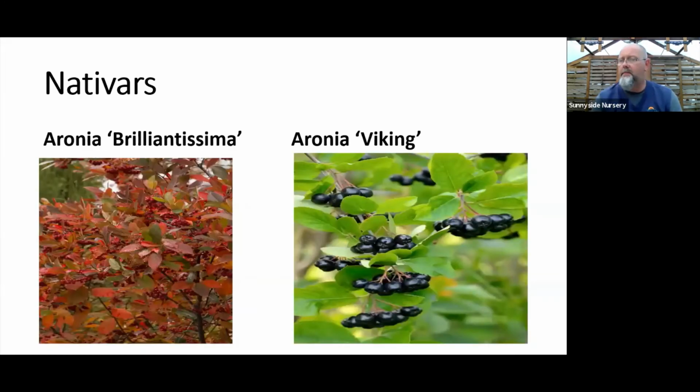On the taller side, these are your bigger choke cherries. So a red one like Brilliantissima, you can see the fall color in that picture, little red bunches of the choke cherries hanging. That's a very attractive larger grower. Or if I want to go with black choke cherry, we would look at something like Viking. That was named years ago. Again, more of a shrubby, larger grower. Great fall color, nice fruit set, white spring bloom, just like all of them. But certainly would fit in very well with that kind of native or nativar type garden again.